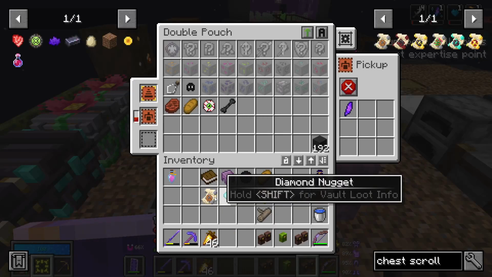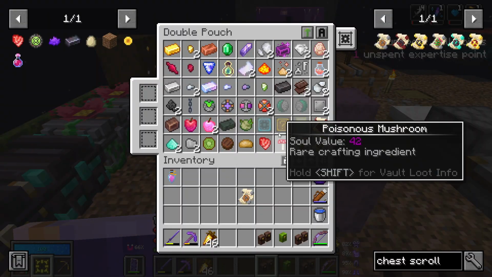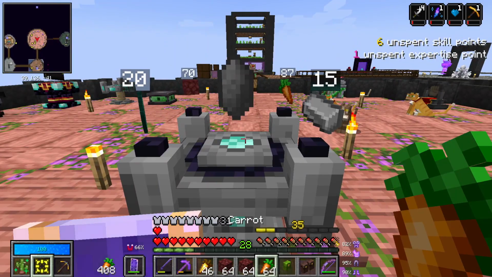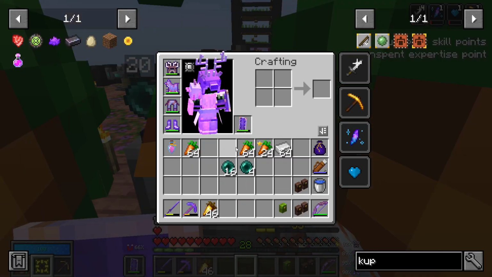So now if we go back to this one, we can then throw all of these into there. But there is one thing I actually want to do, and that is to get that right out of there and remove the mushroom from here to just have the chest scrolls together. So now let's quickly just complete this actual crystal, which I think I have everything for.